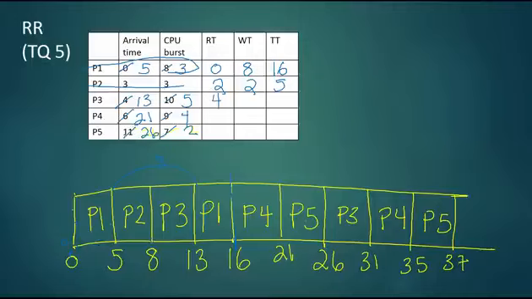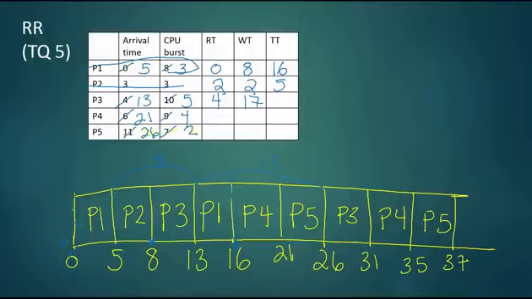So P3, to get here, waited 4 time units, and then P3 got preempted and had to wait all these other time units, which was then 13 more time units. So P3's wait time is going to be 4 time units plus the additional 13 time units. So P3 waited a total of 17 time units.